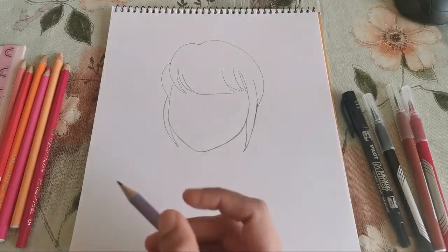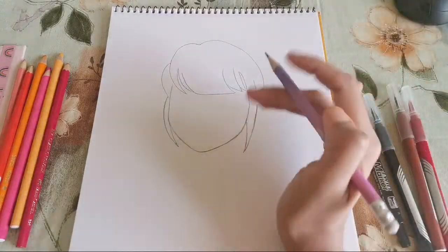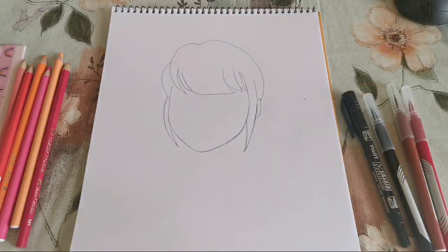Okay, anyway, let's go to the next step. Next step is let's add the ear. So over this side, let's add one more curl here for the ear of the ladybug. Okay, done. Let me know if you have done in the comments so I can go to the next step.